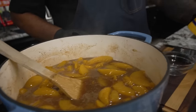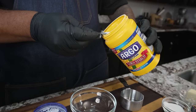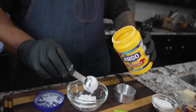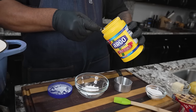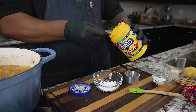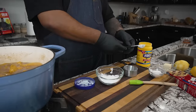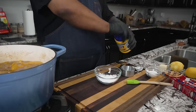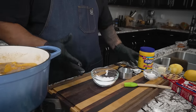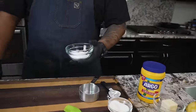Now look, over here, I got my cornstarch. Just gonna be real simple. It's equal parts, right? So if I put three of these in, we put three parts of equal water, right? But listen, I'm gonna be honest with you. I've been doing this so long, I don't really measure it, but for you guys, I just say measure it. You won't fail, nothing like that. So what I do is I look for my thickness, right?